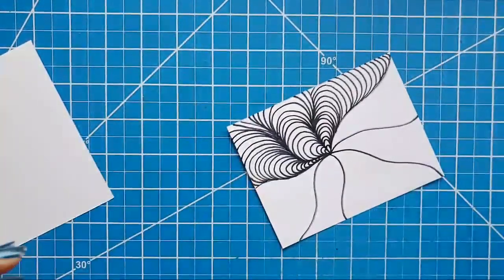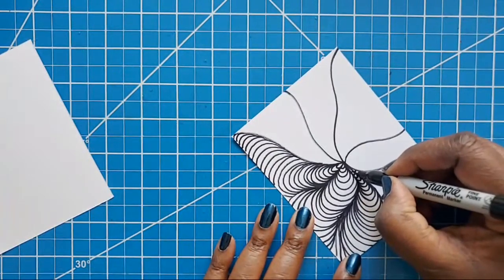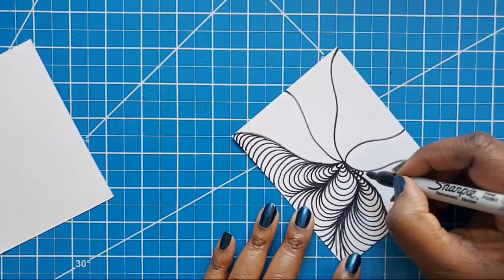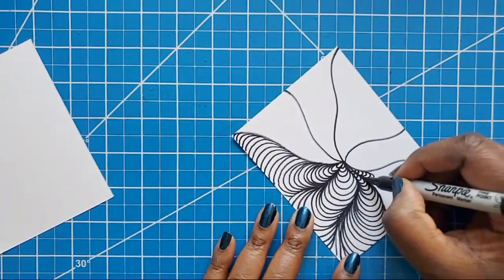Okay, so that's what we got, and I'm liking the way it's turning out. So I'm just going to go ahead and keep going here. So I said, oh, I'm using this on a card base.